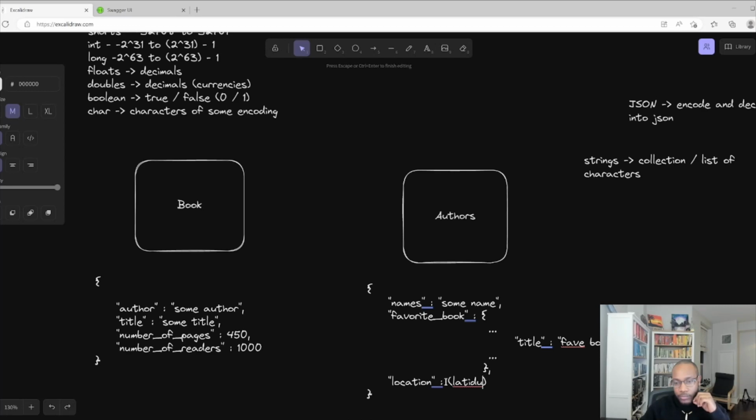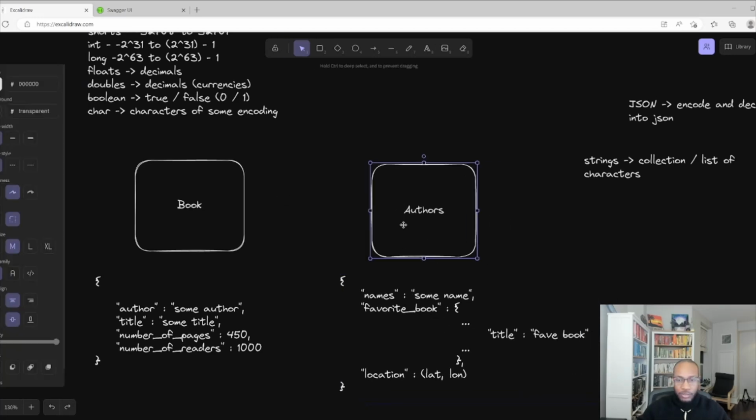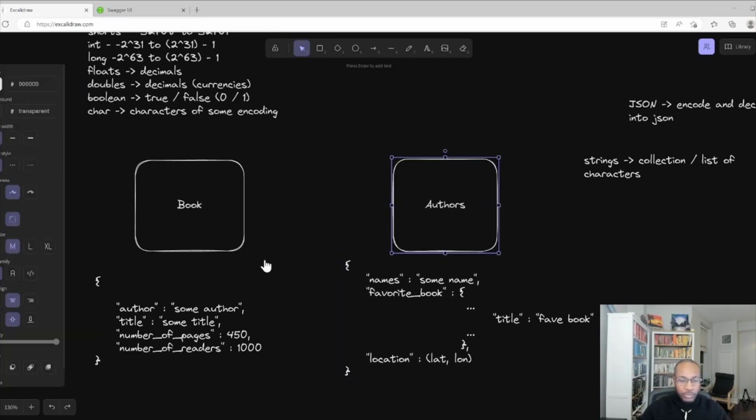So let's just call it a pair of lat long. Those we would represent as doubles, and then we have our chars, which are strings. Okay, so we have these two objects. So let's go to the code and see what the code looks like.